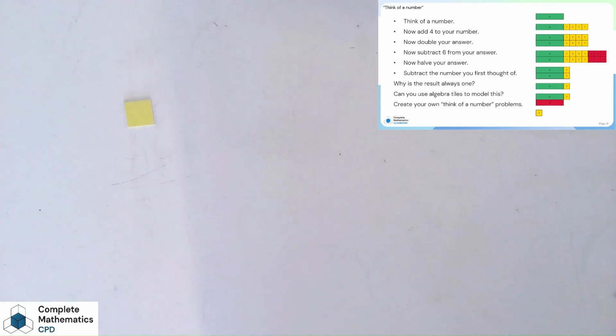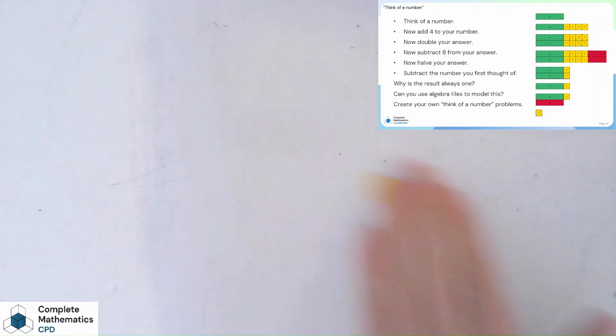And then you can get students to create their own think of a number problems. So what I often do now is get them to work in pairs and generate their own think of a number problems and try and set their own target number. So ask them what their favourite number is or something. Can you get to an answer of 20 or of 5? And you can reduce or increase the number of steps depending on how the pupils are getting on.